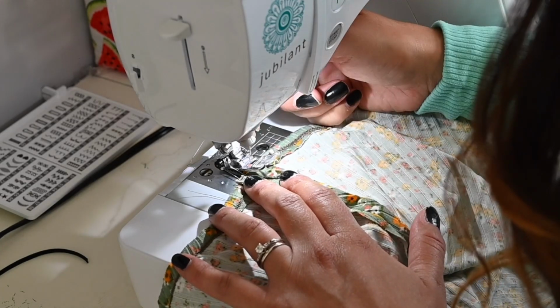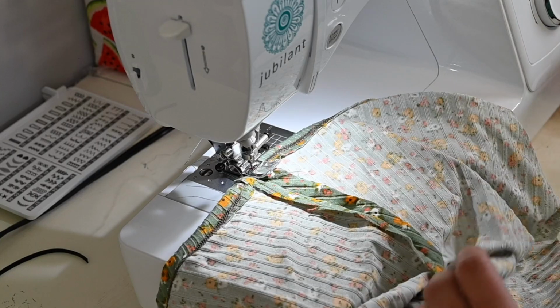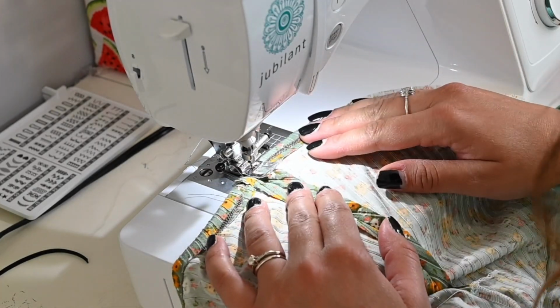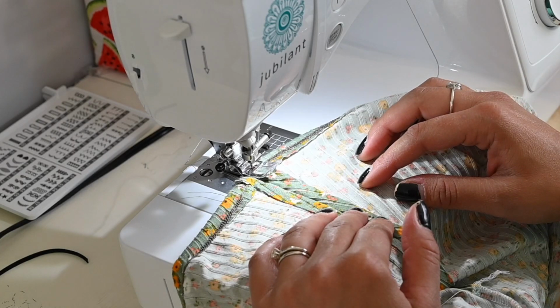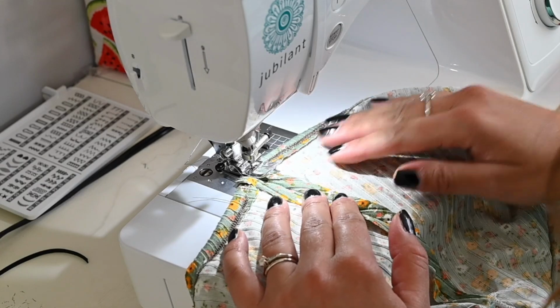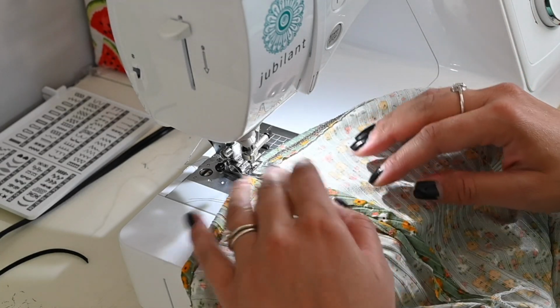I'm doing that straight stitch again because it's a stretch fabric and a stretch thread. But if you don't have stretch thread, you can use a zigzag stitch or whatever stitch you use to sew on your knit fabric. Also, keep in mind that you will be able to see the thread on the other side. So use a color that will work with your fabric as well.